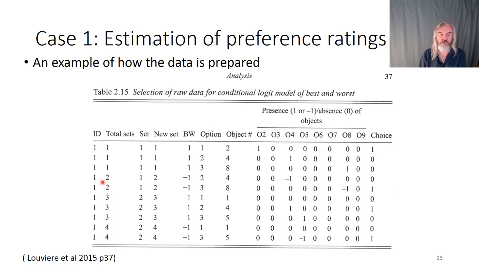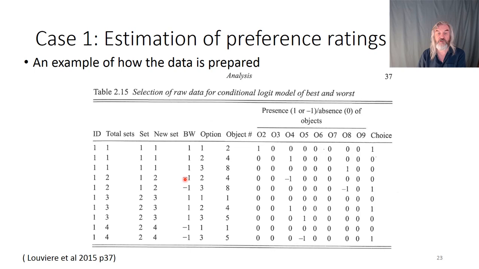And what you're going to see is that this element here actually all came from the first choice that they saw. The first 3 observations are actually the best data, and the second block is the worst. So you can see there's a little bit of coding going on here. Was it a best? Yes, it's coded as a 1. Was it a worst choice? It's coded as a -1.